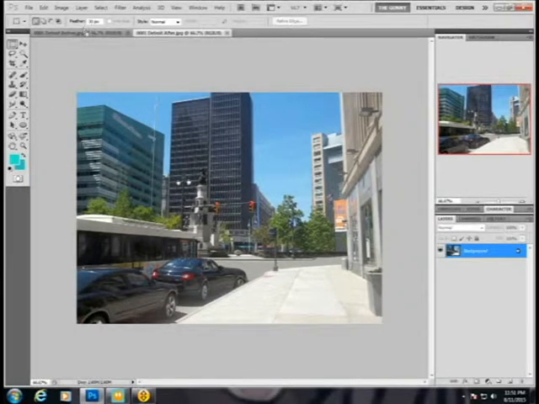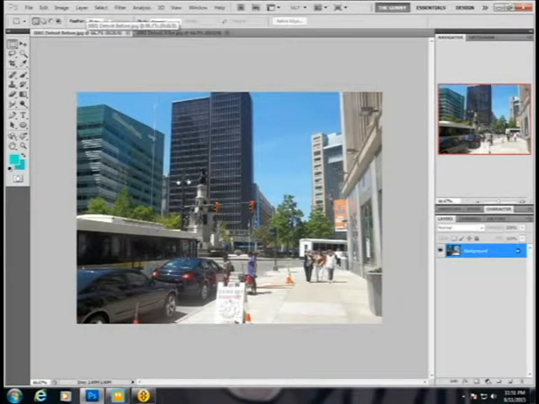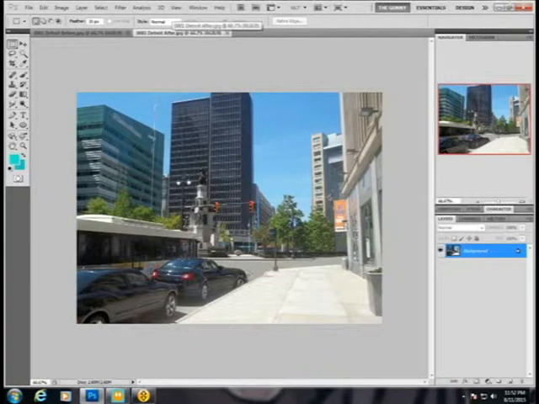Going back to the original. See all of this right here on the project? Well, I wanted to remove all of that, but notice the car. You don't see the front end of that particular car. Well, when I went up to the after, I had to build the front end of that car once I removed everything from this photograph. The more you play around with Photoshop, the better you will get.